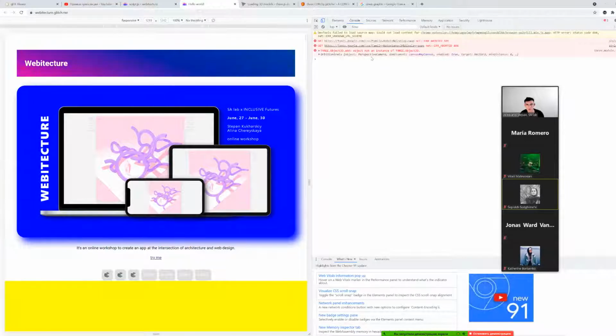Import the thing that is named GLTFLoader from examples JSM, not controls but loaders, and not orbit controls but GLTFLoader.js.